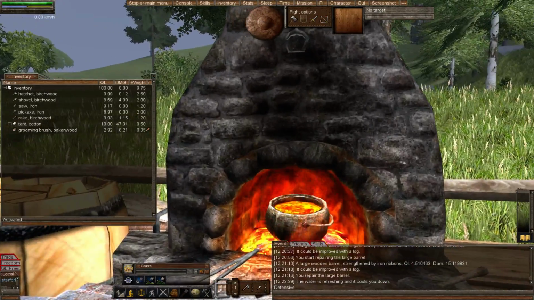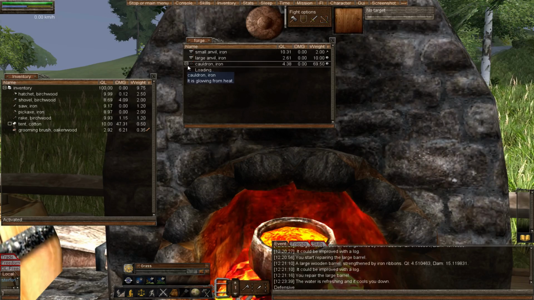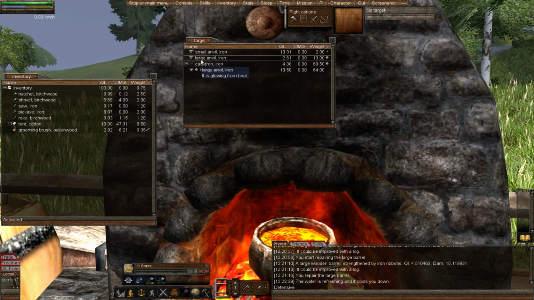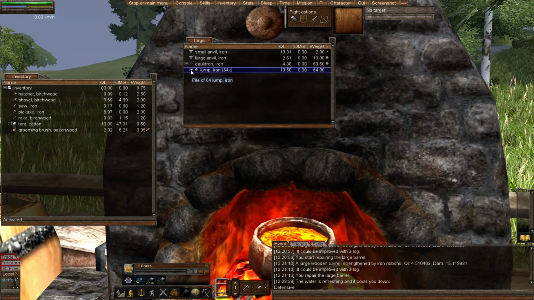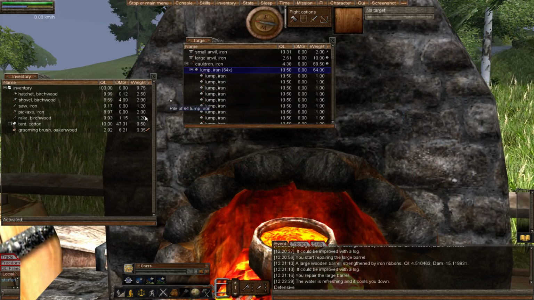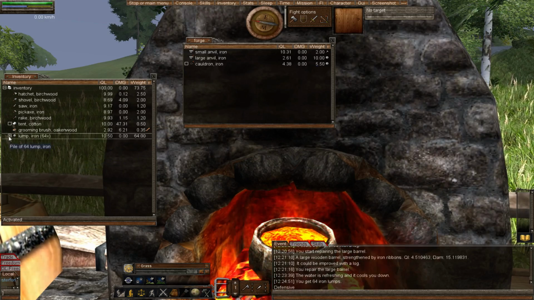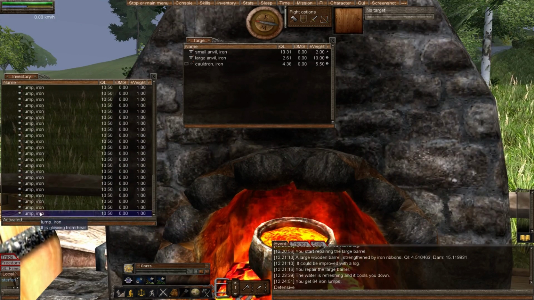Right, back to the forge. So the first thing I want to show you is making a cauldron, because they are fantastic. There's so many uses for them and they're invaluable. Thankfully I've already heated up the iron. Remember, iron lumps must be glowing before they're going to be any good to use. Okay, that's the temperature you need. So let's drop them all into my pocket, and what we'll do is we will combine them.